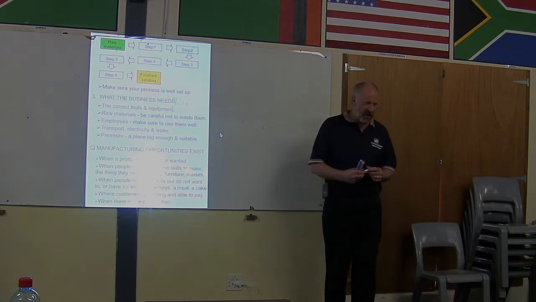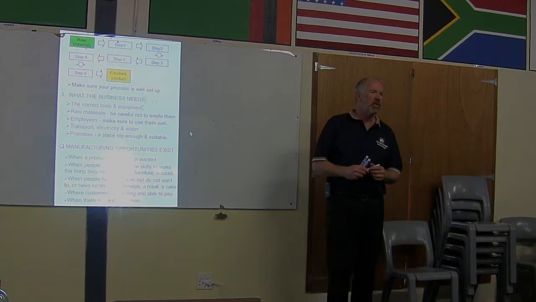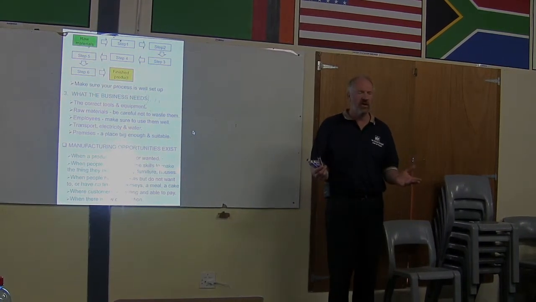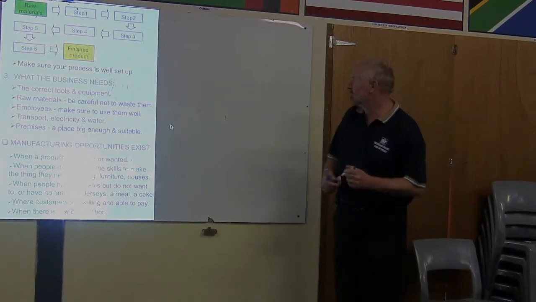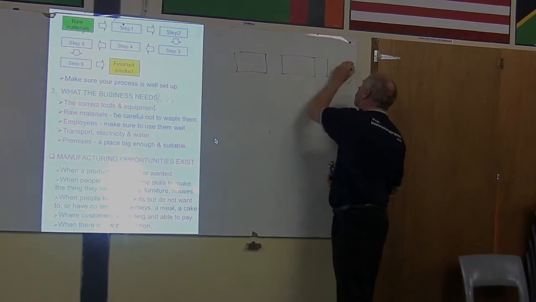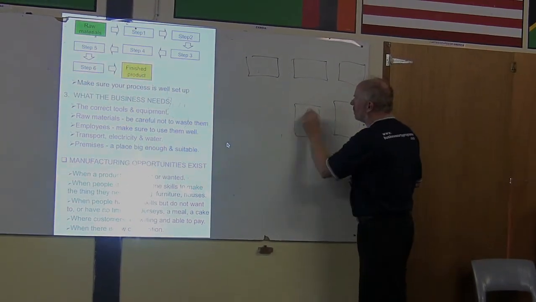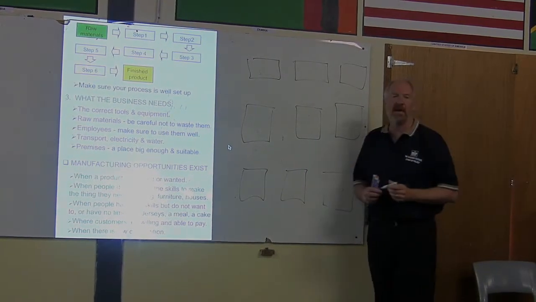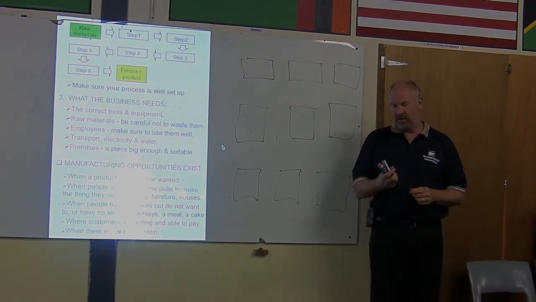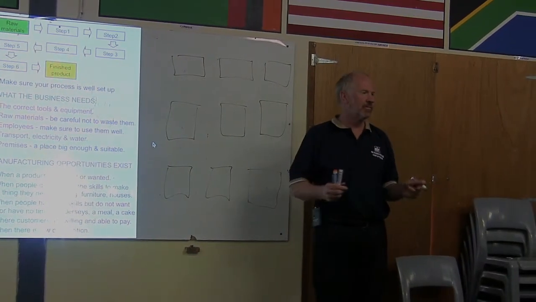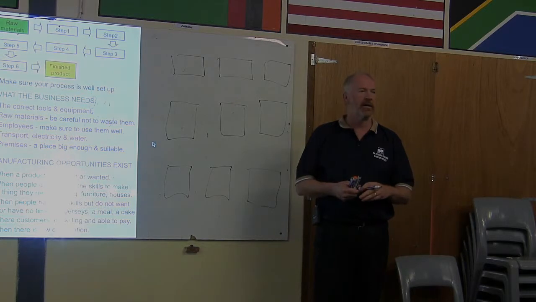So, we are going to bake a cake together. And we are going to talk about the process of baking a cake, which one could term manufacturing the cake. So, there's a series of steps that need to take place in terms of baking a cake. So, let's talk through it together. What do you do? Tell me what you do to bake a cake.